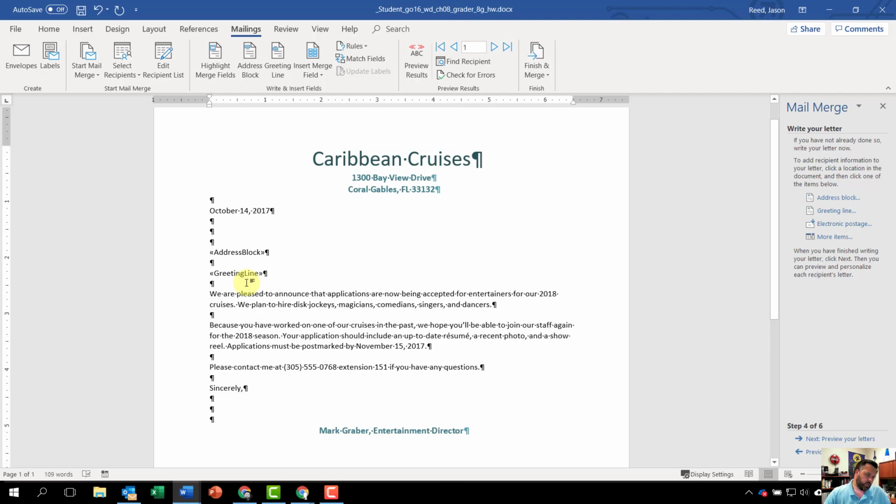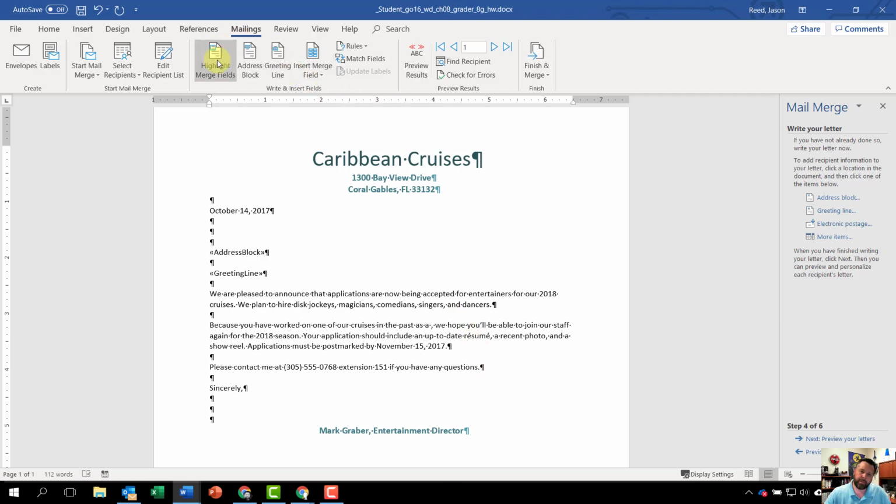Now it wants us to find the paragraph that begins, because you have. So let's see, because you have worked at one of our cruises, in the past. So right here, right before the comma, in the past, we want to hit the space bar, type in as a, space bar 1 more time.